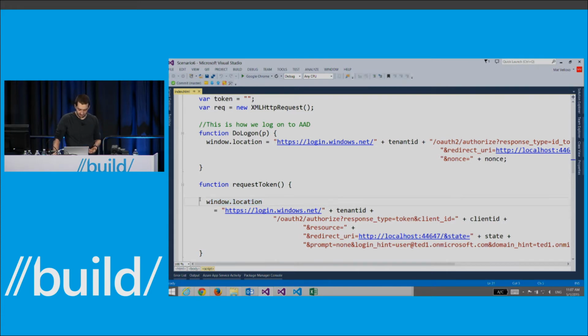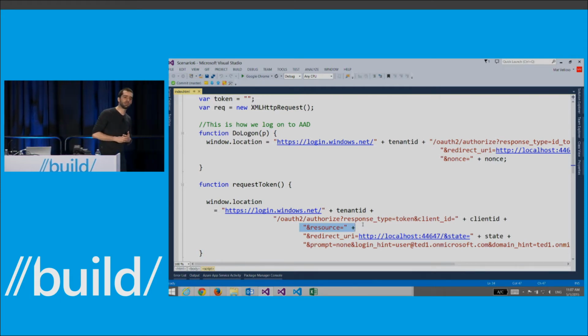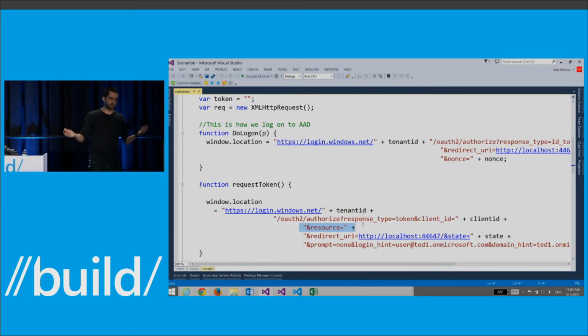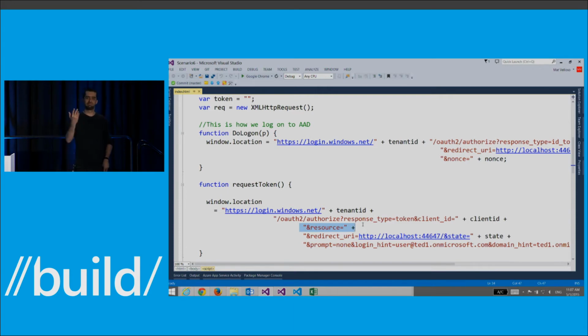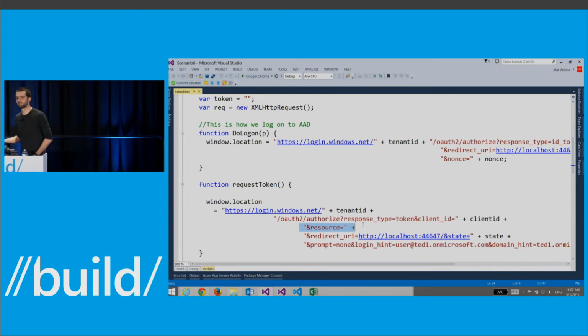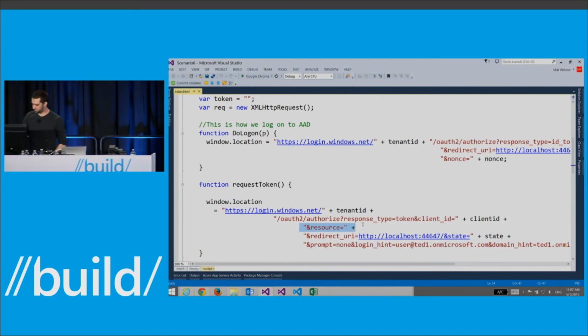I'm asking for permissions, but I didn't say which resource. I forgot that variable. The variable was empty, right? I didn't say what I want. So Azure AD is saying, sure, tell me what you want and I'll give you the access token. If you don't tell me, I can't help you, right? That's what it's saying.